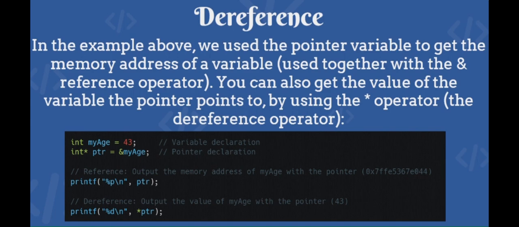Pointers are one of the things that make C stand out from other programming languages, like Python and Java. They are important in C, because they allow us to manipulate the data in the computer's memory. This can reduce the code and improve the performance. If you are familiar with data structures like lists, trees and graphs, you should know that pointers are especially useful for implementing those. And sometimes you even have to use pointers, for example when working with files.